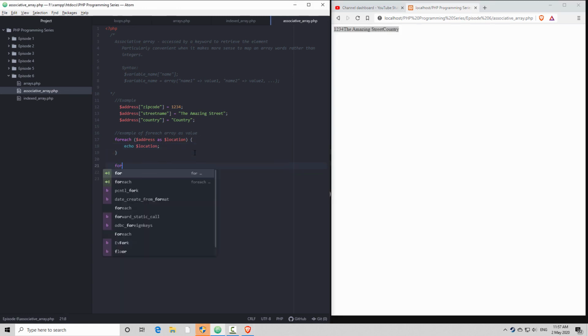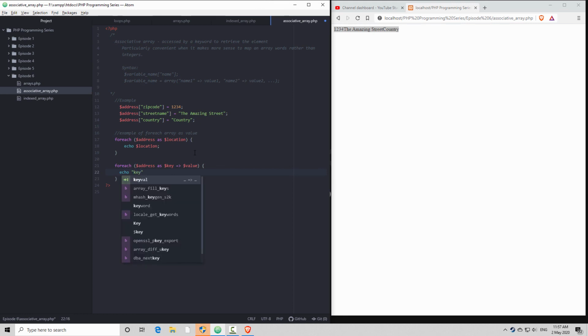Same for the second type, address as key and value. So if you're going to echo the value there, or we can just customize. This is the key, variable key, and then we're going to have that value.